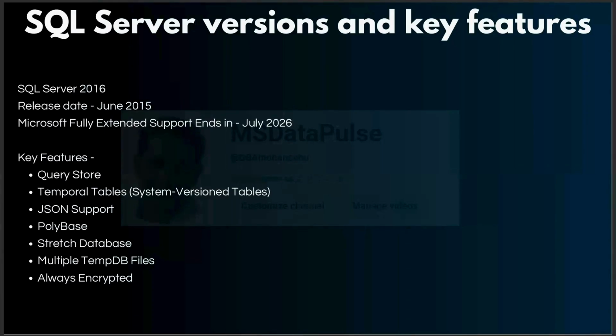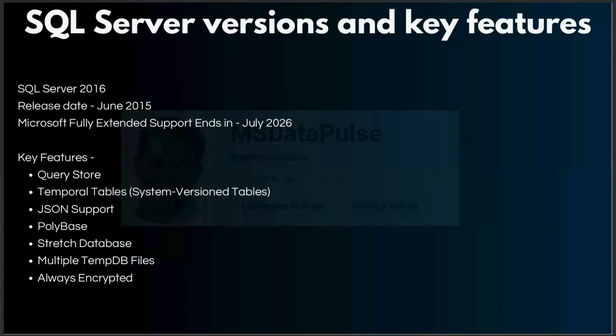The first feature was the Query Store. Query Store acts as a flight recorder or black box for query performance. It continuously captures and stores information about executed queries, their execution plans, and runtime statistics, that is CPU time, duration, I/O, and the wait types. This data is stored in database tables within the user database itself, making it easy to query and analyze without external tools.